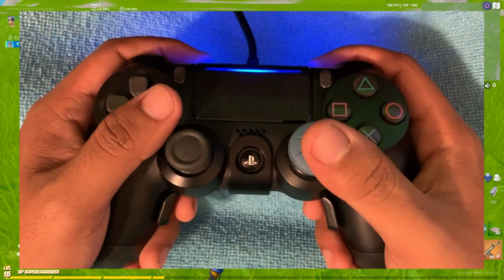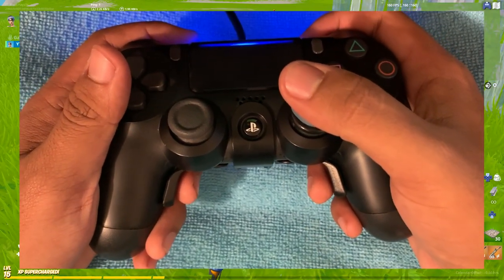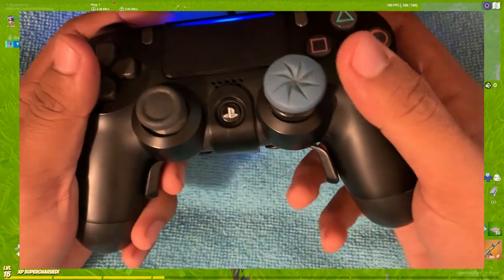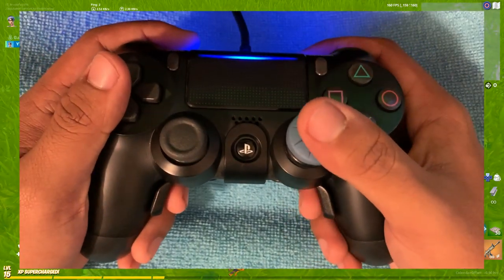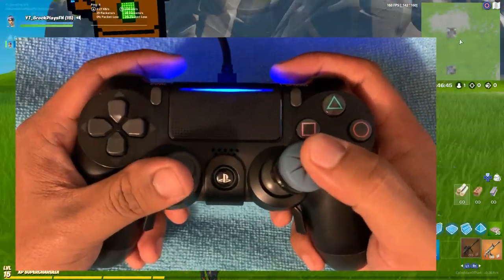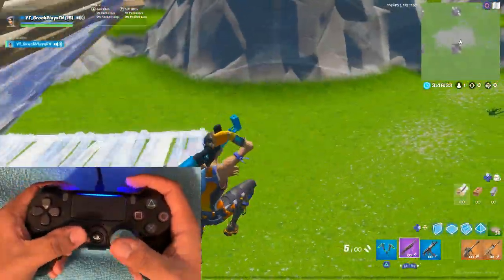When I move my hand to be able to hold it with two fingers like this, it went from this to this. So now my thumb is completely over the stick, and I have complete control over it, whereas before, I didn't. So you guys can see the differences from here to here. It might not seem like a big difference, but the difference it made to my aim when I first switched over is insane. So let me show you guys a quick preview of what it looks like when I play with my hand cam, and then I'll show you guys the squad game I recorded earlier today.